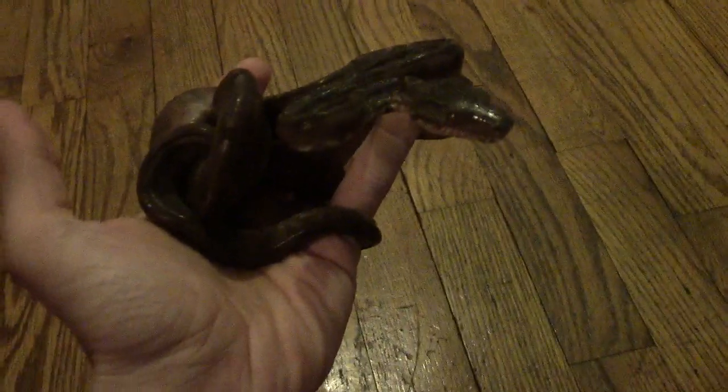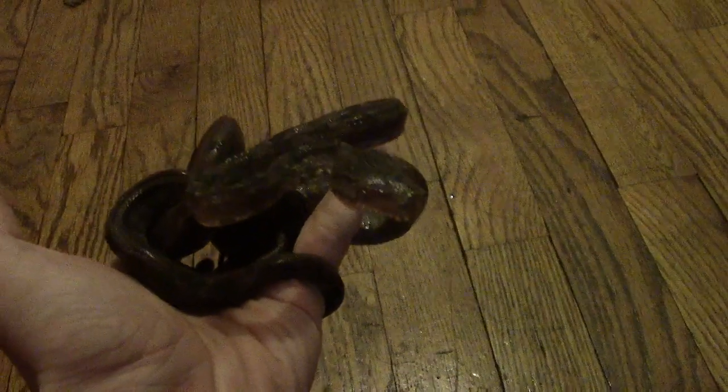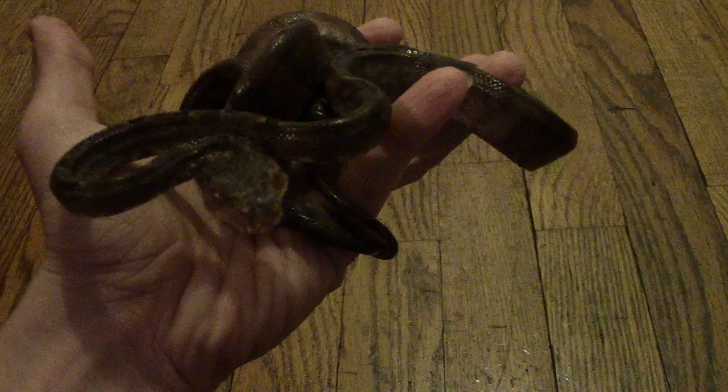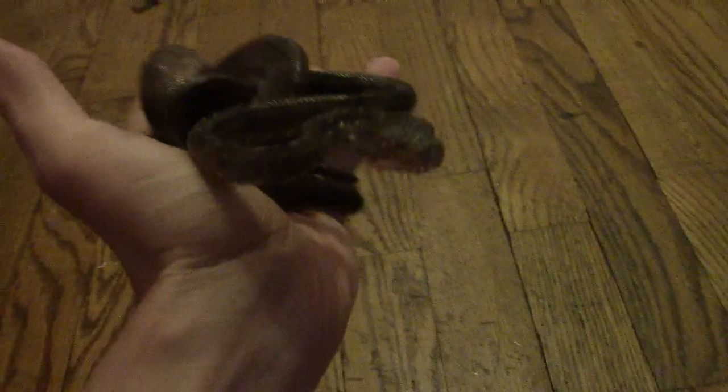This is an Amazonian tree boa. The lighting is not very good in here, but usually they like to hide in trees. He's definitely wondering what the camera is looking at now. Normally not the best snake to hold — they like to hide in trees and like to be left alone. But he has orange eyes. Absolutely gorgeous.